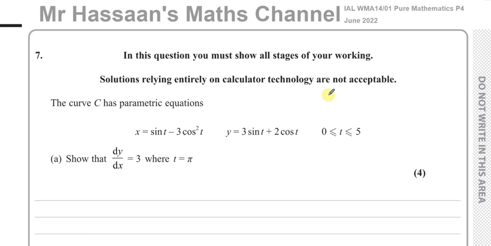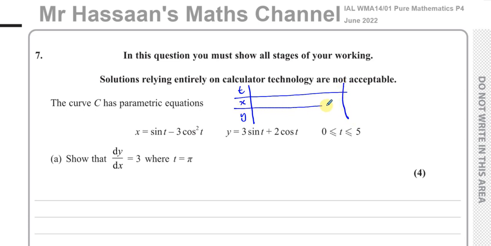There was a question that somebody asked me in one of the comments, and they couldn't understand how the t comes into this. Now basically, if you were to plot this graph, what would you do? You'll have a table with a t value, an x value, and a y value. That's how you would go about this.